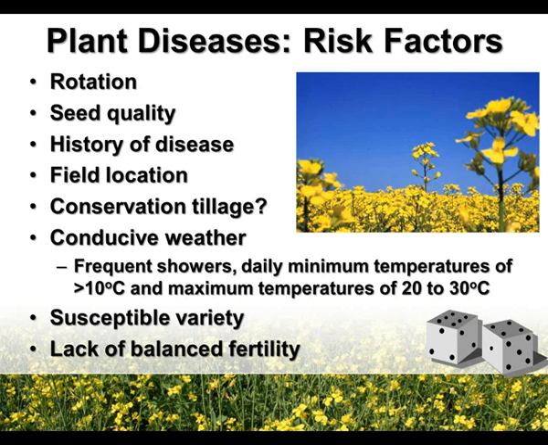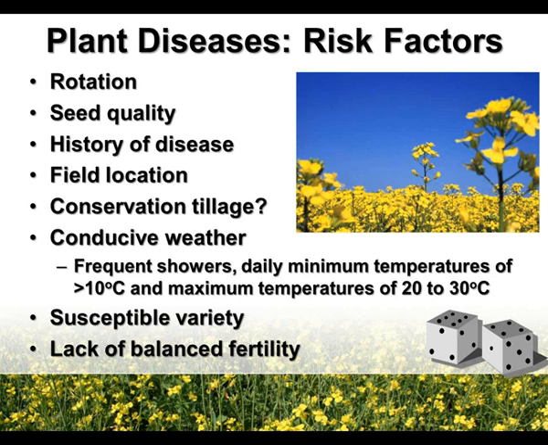And if you look at conservation tillage and root diseases, we actually see a benefit of moving to a conservation tillage system. And if you look at something like Sclerotinia, actually some of the work coming out of Brazil and the States, mainly with soybean and other sort of grain legume crops, conservation tillage actually has a beneficial effect.